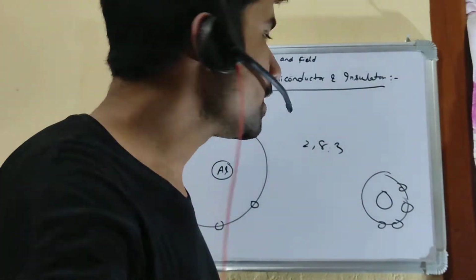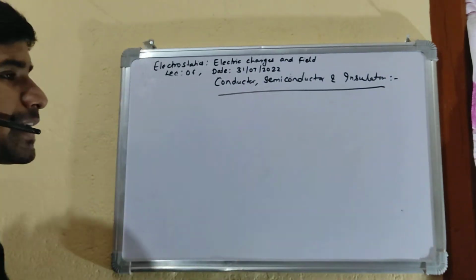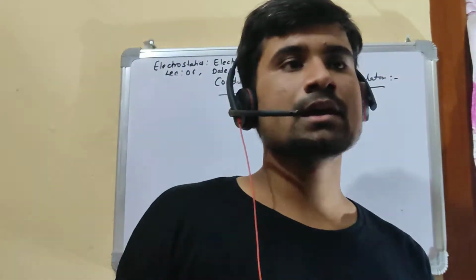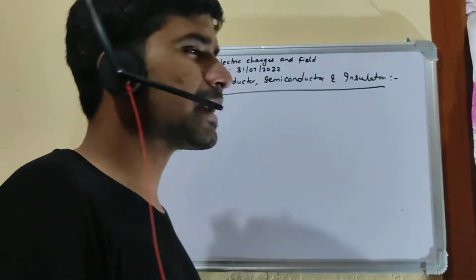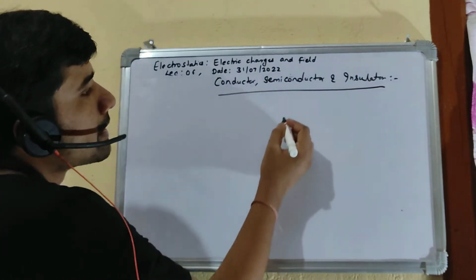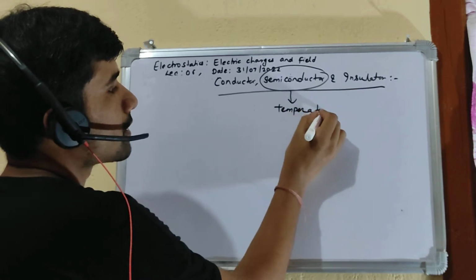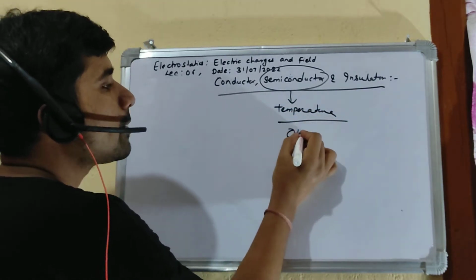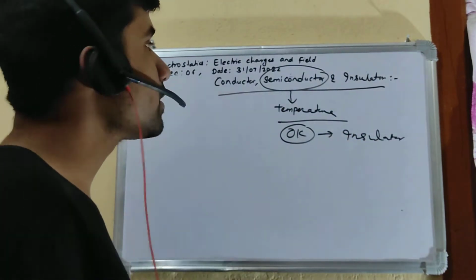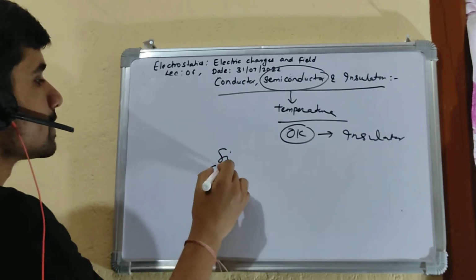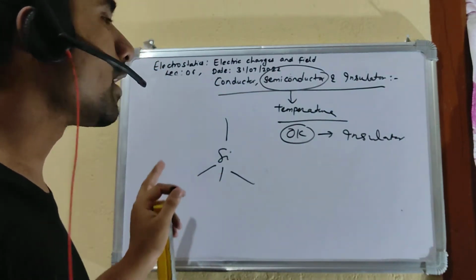Okay, now the third case, which is a semiconductor. By definition, the conductivity of a semiconductor lies between that of an insulator and a conductor. So what is the difference in a semiconductor? As of now, you can take a basic background: it has a varying conductivity with respect to temperature. At 0 Kelvin, it can act like an insulator. For example, silicon is a semiconductor. Silicon has 4 bonds, sp3 hybridization, in the silicon atom.